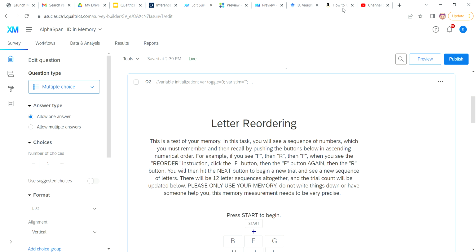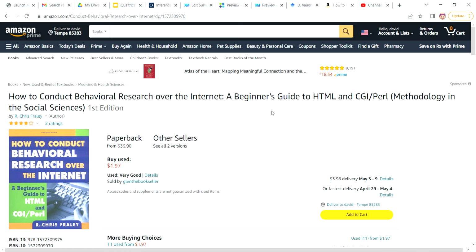I'll close by pointing out Chris Fraley at University of Chicago wrote a book about 2004 about how to do this. He stopped updating it because the back-end technology changed too much. But we can not only update this, but go much further. He gets into reaction times. We can go much further than reaction times, and we could develop a protocol for conducting research on the internet that bypasses all of these.